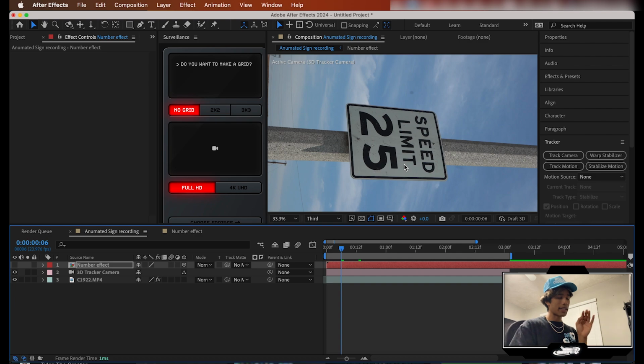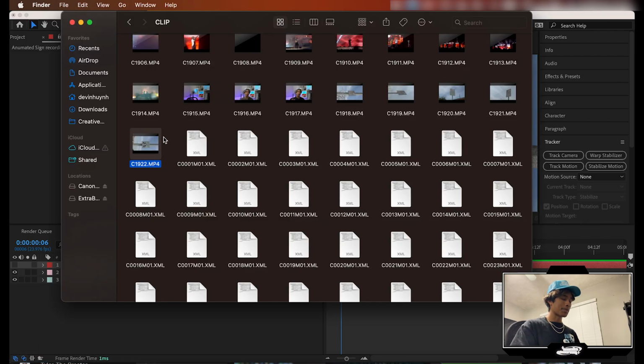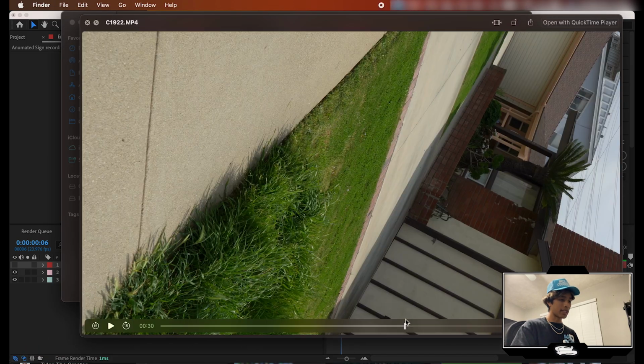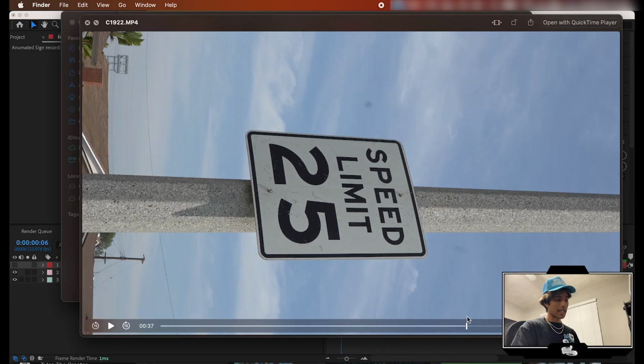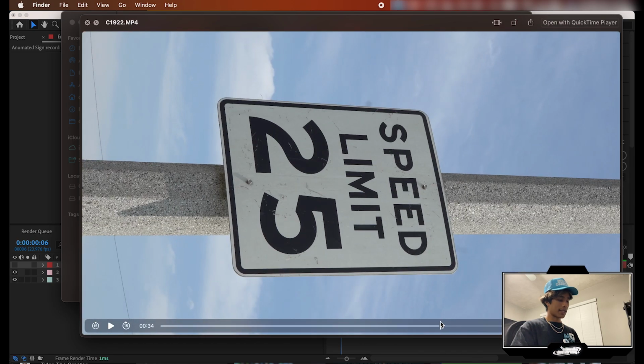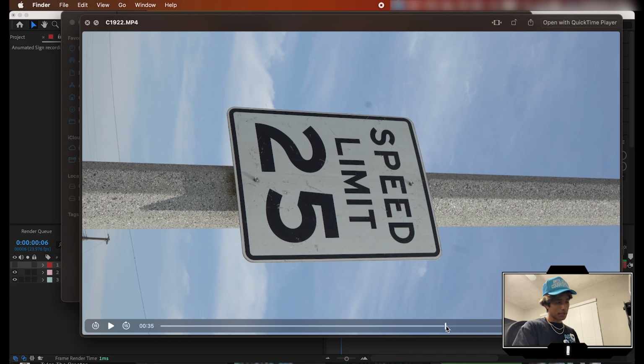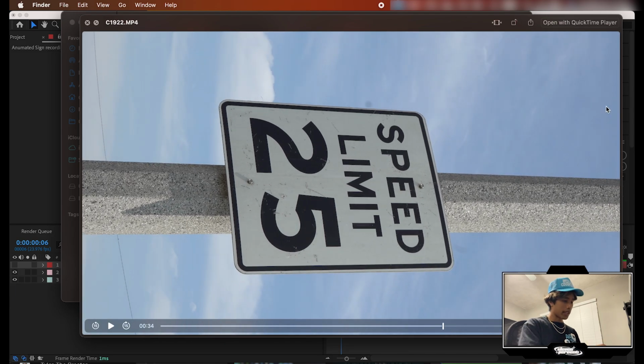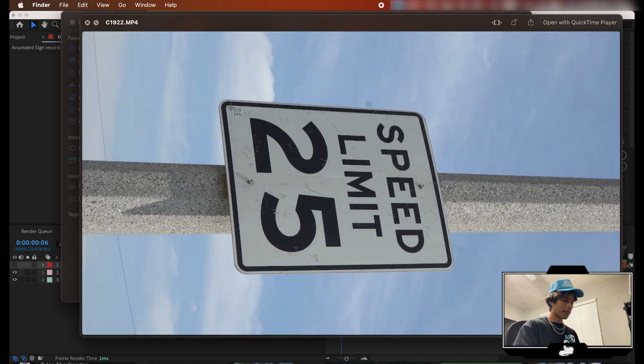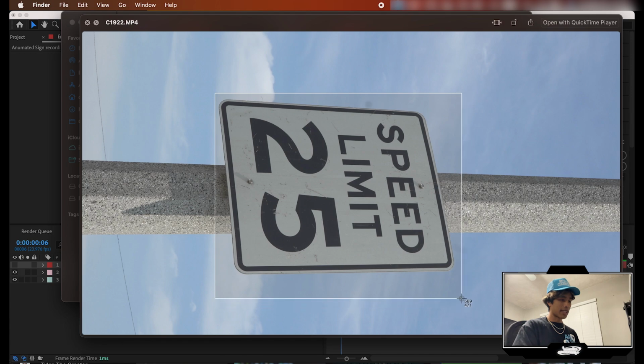But before we do that, we're going to have to create a nice little filler background for this number so that we can get rid of the original number. So what I'm going to do is come over here to the original clip, go to about the exact same frame as it is in the clip, and grab a very quick rough screenshot. I'm hitting Command Shift 4, selecting all of this, and screenshotting it.